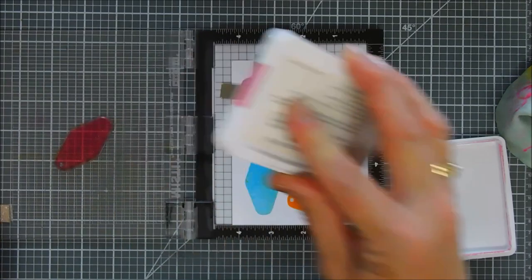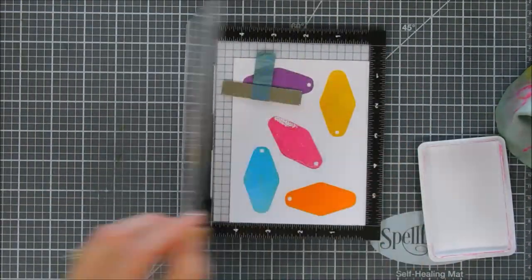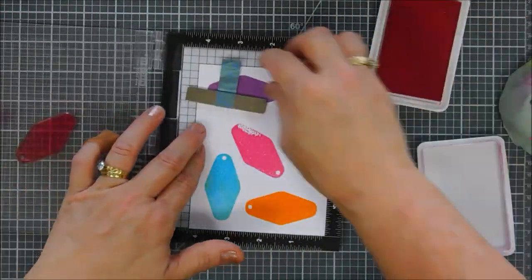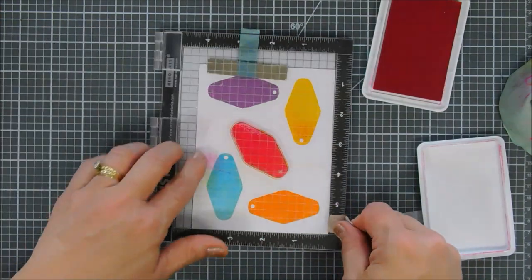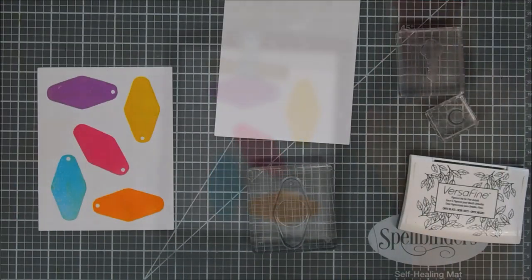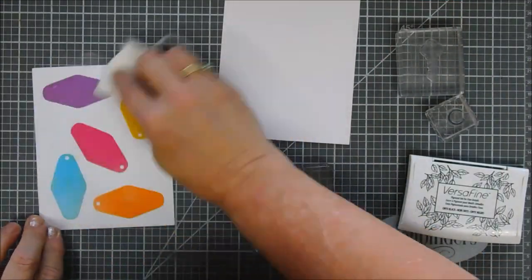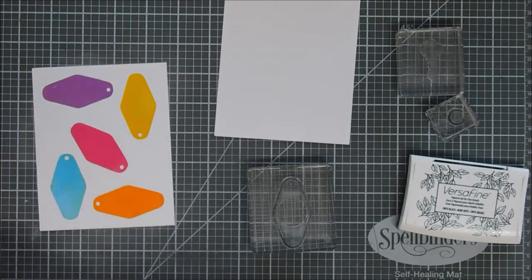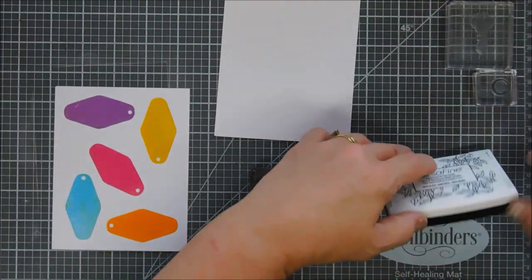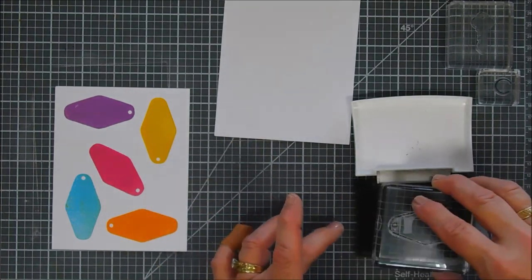I chose my Misti to bring it in because it is a solid image and I did think you have to stamp it a few times. I learned that during my card that I created with the 10 card one kit video. Using your Misti does help. A stamp positioner will help tremendously with a solid background.